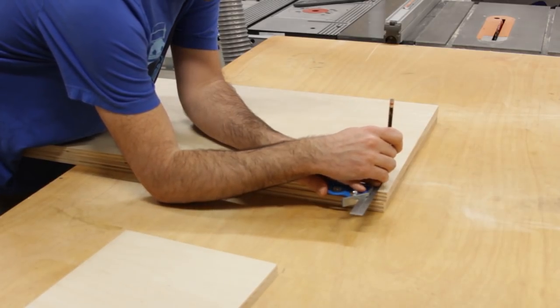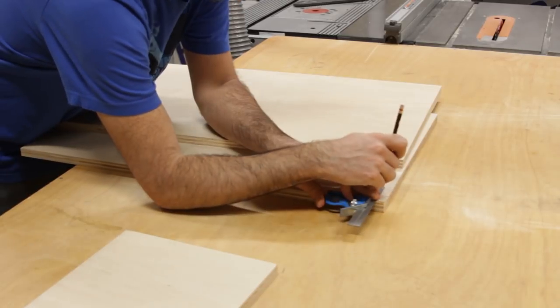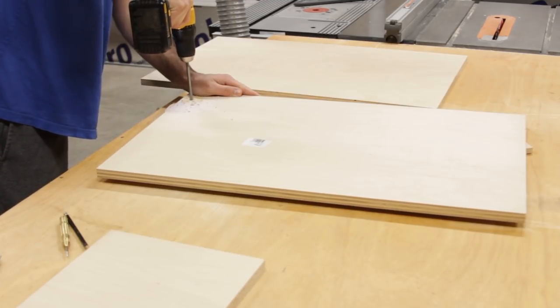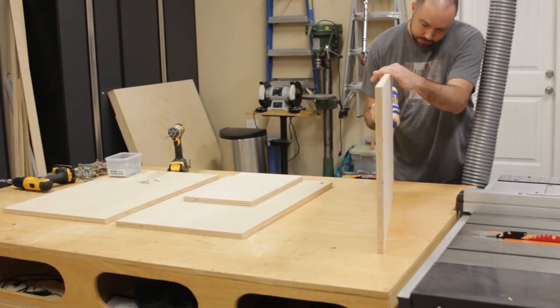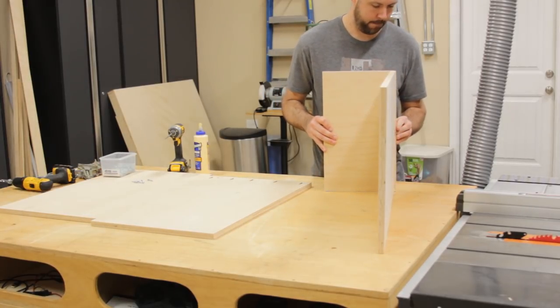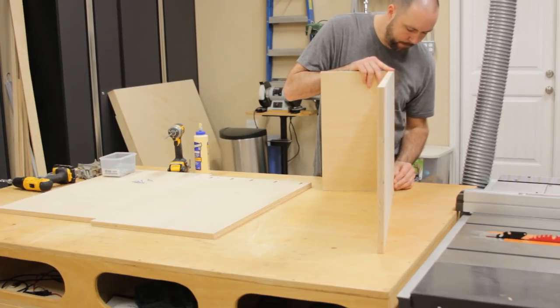I then drill out the holes in the two right sides to accept the bolts for the folding tabletop. I can now start assembling the table base by attaching the two sides to the cabinet top using glue and pocket screws. I use right angle clamps to keep everything square, but make sure to check everything after the clamps are removed just to be safe.